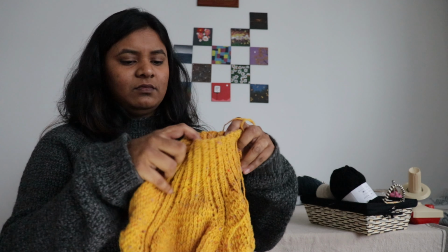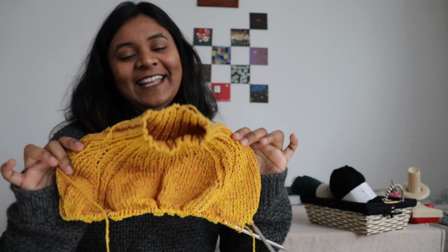The usual size I knit for myself is size 4. I'm going to knit size 3, and I'm going to try it on. I'm going to block it in between. After finishing the raglan part, I'm going to block it, try it on, see how it feels. I want to see what the fabric looks like, and then based on that take a call of whether I want to look at a size between 3 and 4 or just stick to 3. So I'm eyeballing it as I go.